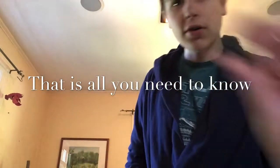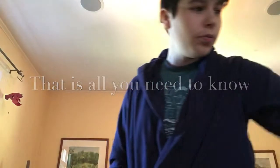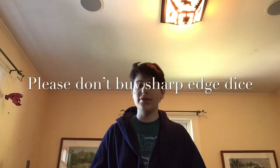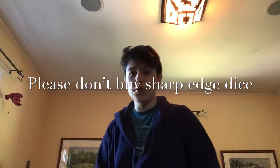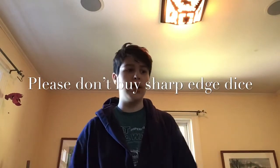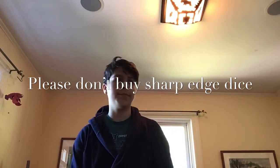These are very good dice. These ones are simple. They don't roll too much, but they bounce around enough so you get a really nice random result. Now, why even use dice in the first place? Well, dice are really cool. They're in person, and when you're doing D&D, wargaming, or any real dice game, except for the board games, I don't really care about those.